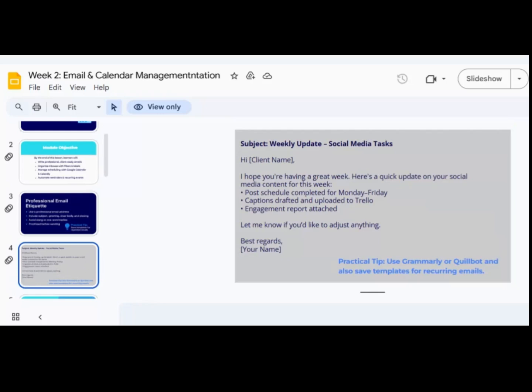Okay, so let's take a look at this email now. This is just an example of what I've said. You can look at the subject: weekly update, social media task. Just looking at this subject, you already know what this is. Let's say, for example, I am the client. Perfect Digital Hub is the client that you are working for, and you send me a mail, say from Esther. I receive a mail from esther99@gmail.com: "Bro, I just saw weekly update, social media task."